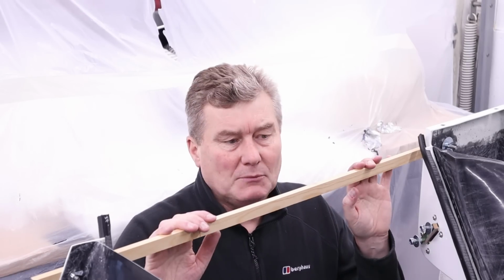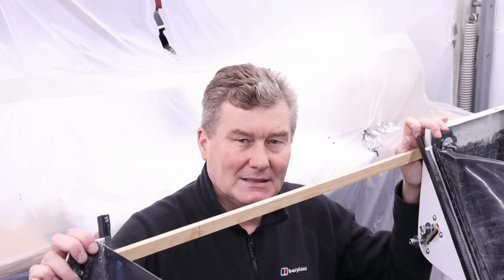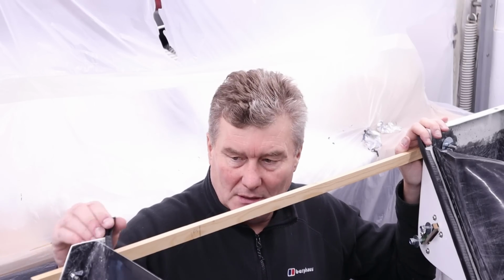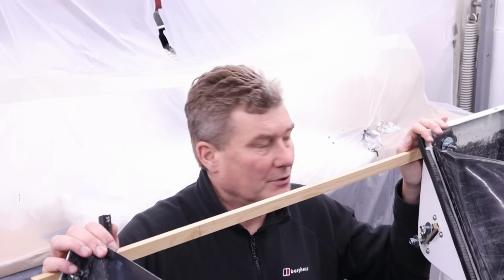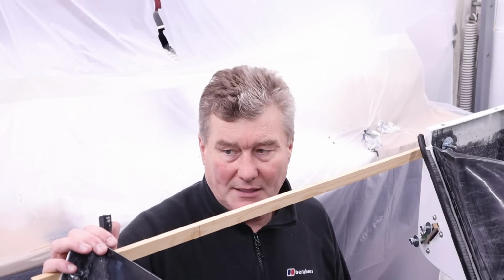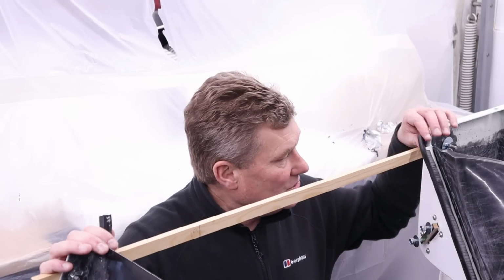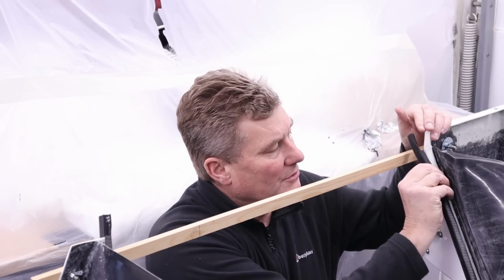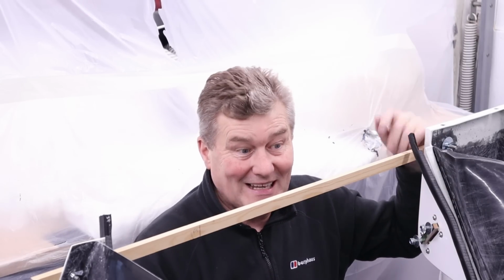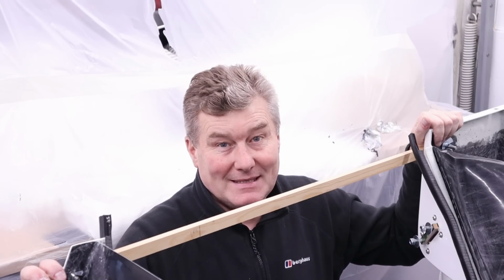Anyway, next thing we're going to do is we're going to prep this for getting ready for paint and also getting ready for having to bond something into the dashboard. Now, when Ultima provide this after the body pre-fit, these rubber door seals are pre-fitted. Now, I'm going to take these off before I paint it because I don't want to overspray on these. And they just pull off, very straightforward, they're not glued at all. And the thing to do is take them off and then label them left and right hand side, obviously, just to make life easier when you put them back. And on that note, let's get prepping.